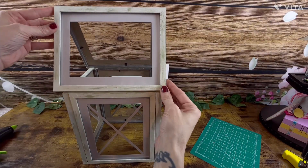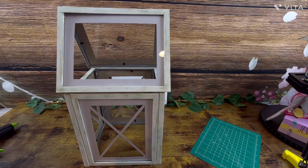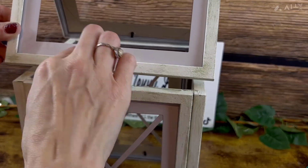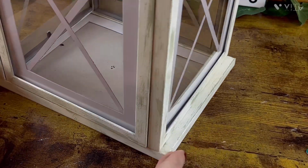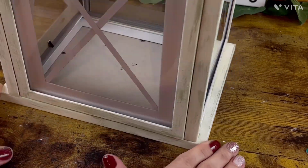Now, it's not glued on right this moment. You see me kind of messing with it, but look at how pretty this is. Now that you see the tops of them, what do you think? Do you think I should put the X's on the top? Wait till the end. Wait till the finished product when you see it all together, and then let me know, because I don't know.